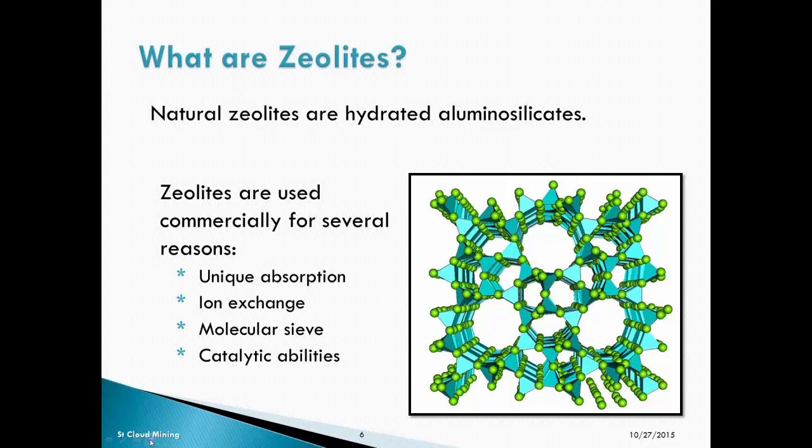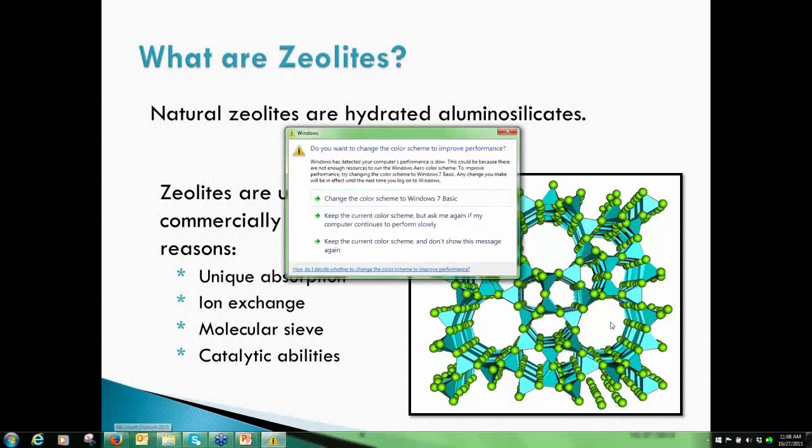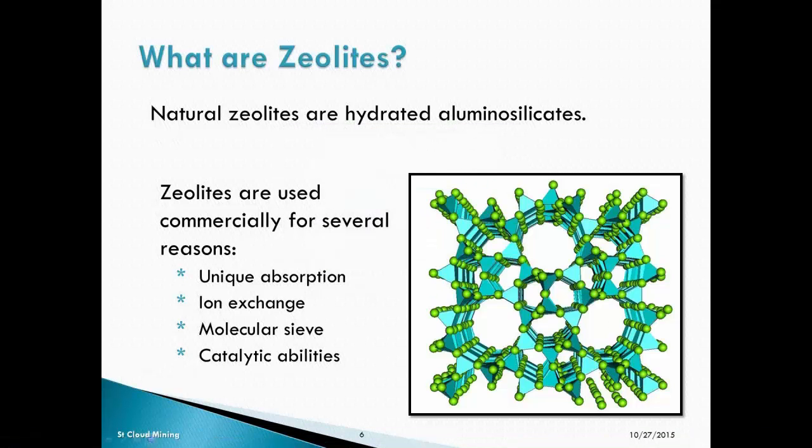Finally, they have catalytic abilities. That means that within the channels, either naturally or by adding different types of metals like platinum, vanadium, reactants, these channels can instigate strong chemical reactions that change the character of the material that they're in contact with. So they can make different compounds out of mixtures or gases or things inside the zeolite itself.